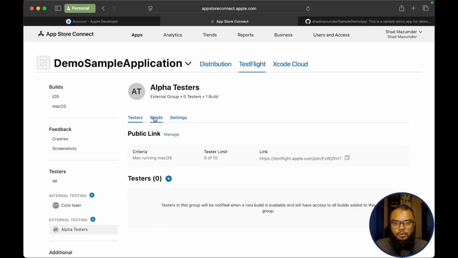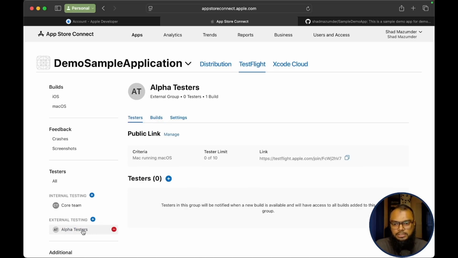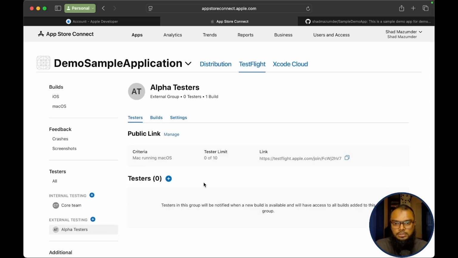Okay, finally our build has been approved. So we were going with the alpha testing group and it was an external testing group. So we need to have the build reviewed by Apple, and now it is approved. So now we can distribute the app through the alpha channel. So yeah, for the first time it took a bit more time, I would say close to 10 hours, and then it was reviewed. So yeah, sometimes it gets faster, sometimes it takes this long.